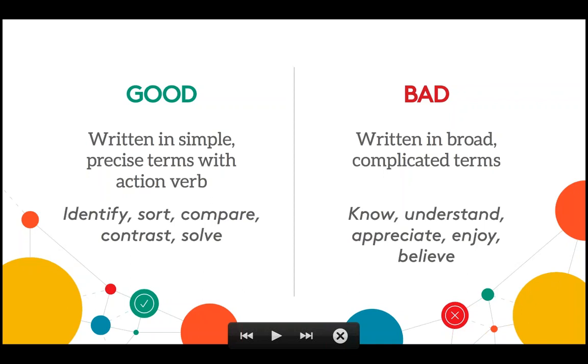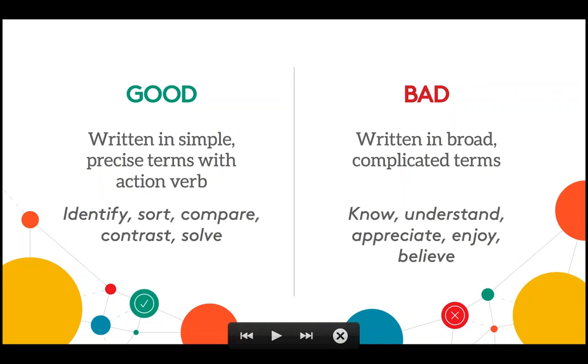It should be focused. Words like identify, sort, compare, contrast, and solve are good ones. We'll share more throughout the presentation, so these are just to get you off the gate. Aaron will definitely share a lot more types of verbs, because I like seeing what people use in their own objectives. We talked to colleagues, I looked at my own syllabi and Aaron looked at his, and we found some good action verbs to be the foundation of our performance objectives.